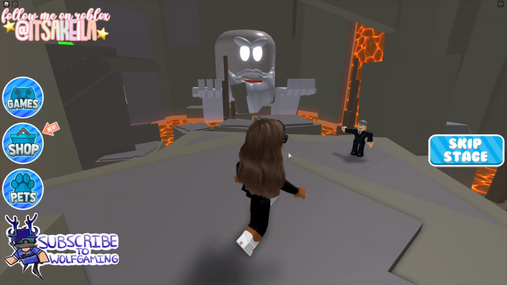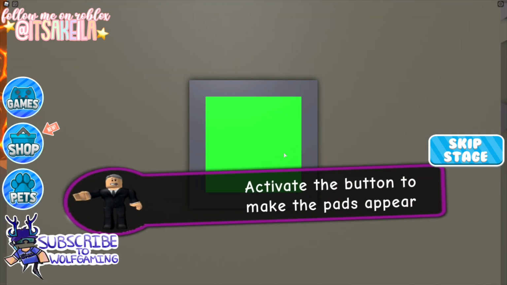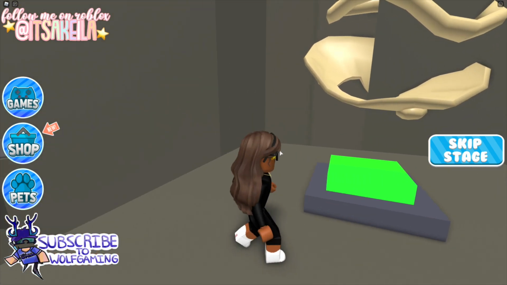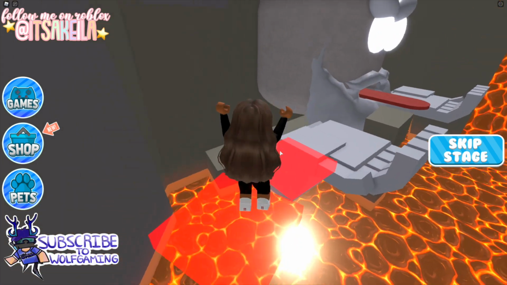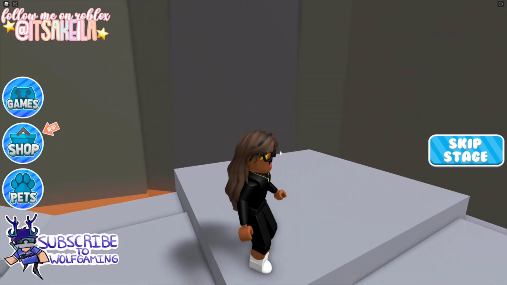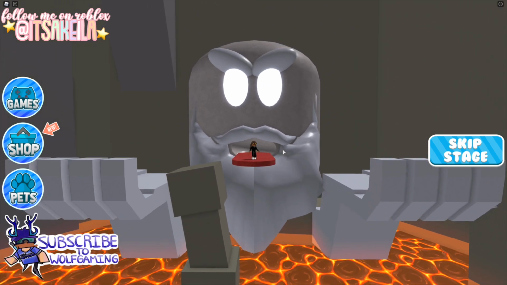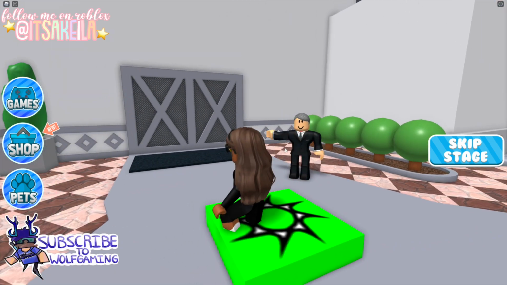Whoa! Who is that? Jump over the rocks and then activate the button to make the pads appear. And then go inside. Okay, got it. It's so hot in here with this lava and my long sleeve. Uh-oh. How much time do we have? I think we can make it. Yes! Whoa, we barely made it. Now? This is kind of weird. Look at this! Oh my goodness. Okay, we made it out of there.